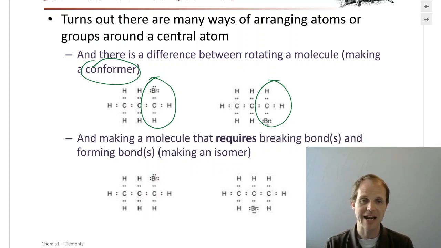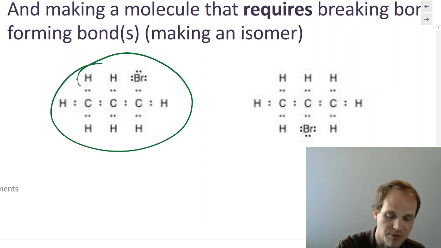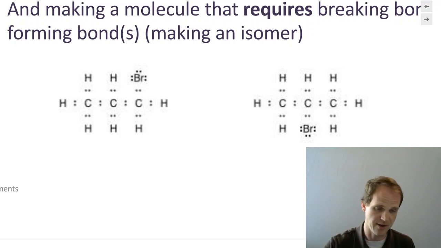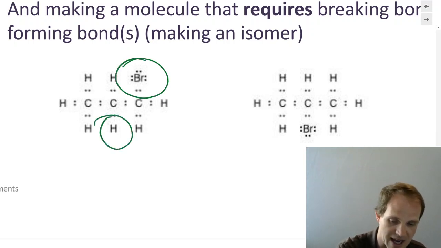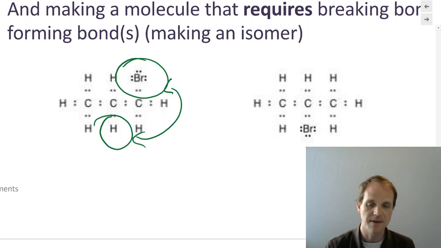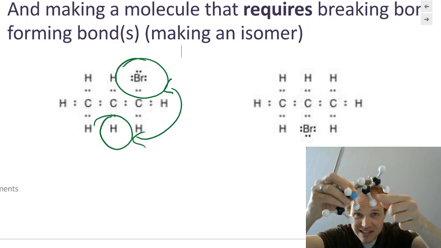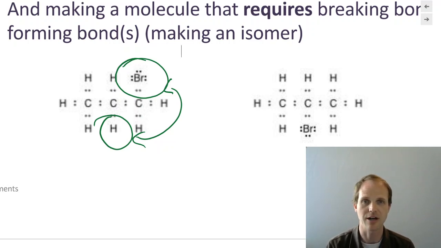Now, what's an isomer? To make an isomer of a compound, we have our first compound here, the same one as above, with the bromine on top. We rotated it before to get the conformer, where the bromine was just down, but now we're going to make an isomer. To make an isomer, you have to break a bond and make a bond, at least one. So we're going to break this bromine off of here, break this hydrogen off of here, and switch the two. The only way to do that is to break those bonds. If I just moved the bromine to the bottom in my conformer, I could do that by rotating. But I can't move this unlabeled one over to here without breaking it and swapping them around.